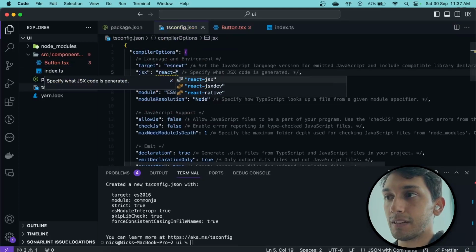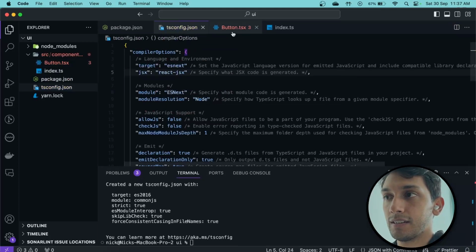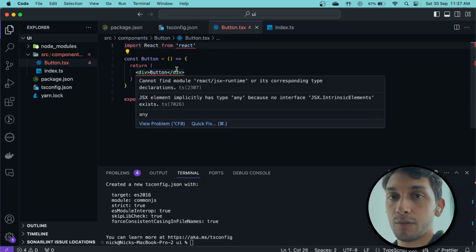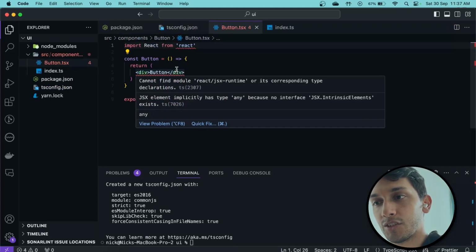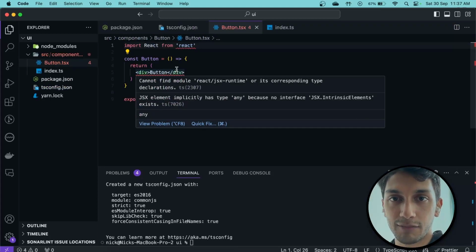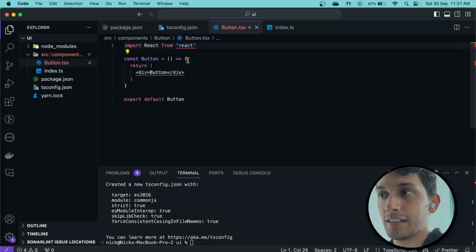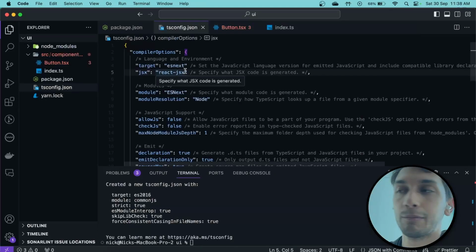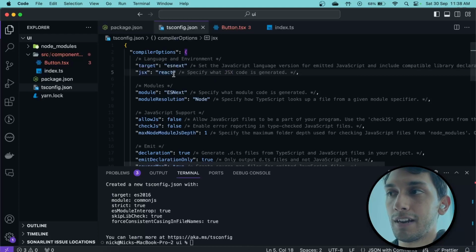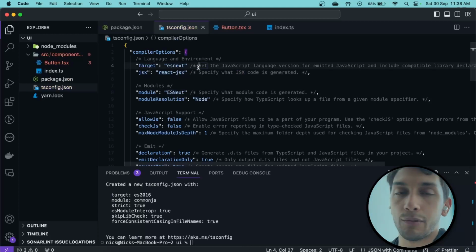So if I create a simple component, this tsx with preserve will be kept as a JSX. But if I did something else like react-jsx, this will be transformed into a .js. So the JSX turns into JS, but then behind the scenes it calls the JSX function to turn it into JSX, which is a React thing. You don't have to worry too much about it. Just set this to React or React JSX, whichever one you prefer.